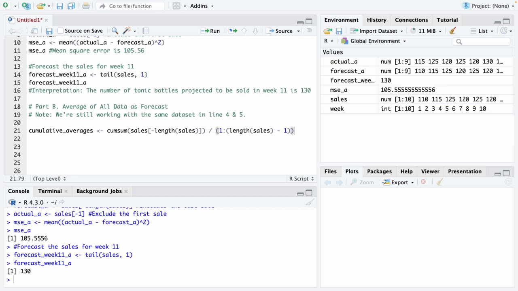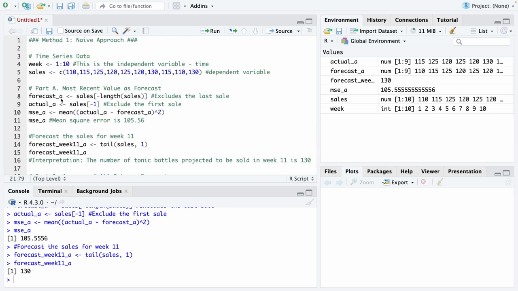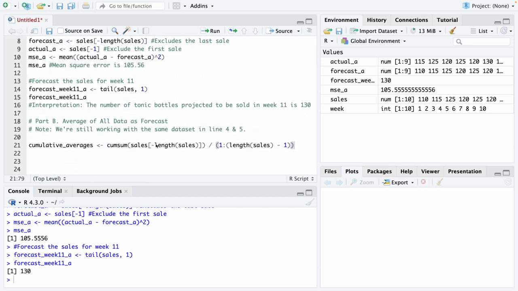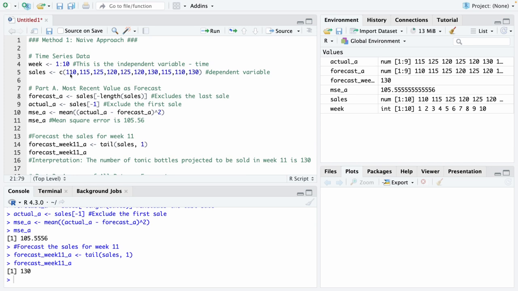Let's see if I can show that to you. What we're doing in line 21 is, first off, we exclude 110. In your first forecast, you would exclude 110. Now, in the second forecast, we would say 110 plus 115 divided by 2. That would now give you your second forecast. So if your initial forecast excludes 110, there would be no forecast there.